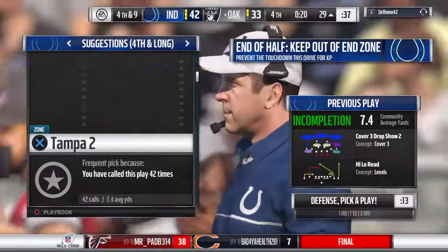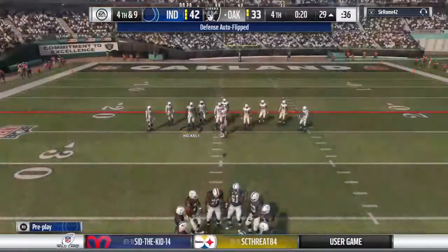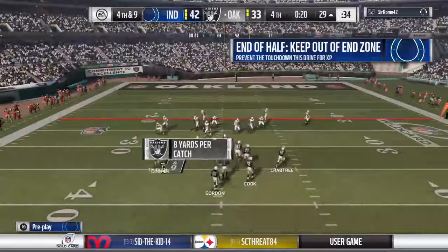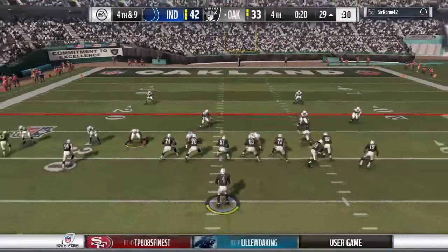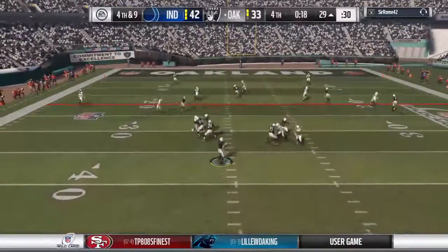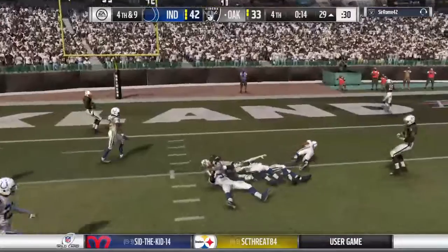Whenever they're trying to attack a zone defense, you're trying to figure out where your gaps are going to be. And depending on what type of zone they're playing, it could be on the outside, it could be in the middle, it could be in the seams, in the edges. In this case, they tried to attack the middle of the field, but this zone defense didn't allow it because they were able to see the ball come off the hand.